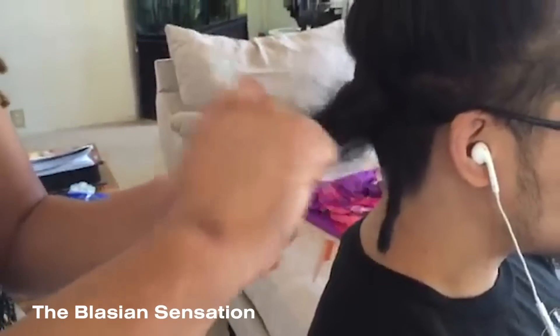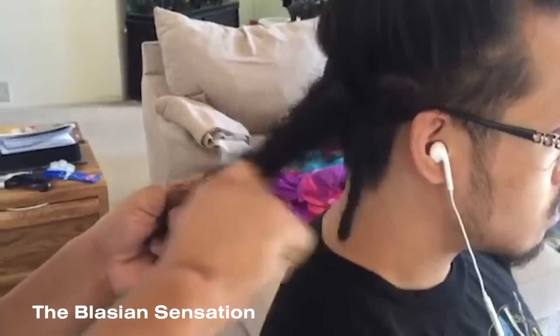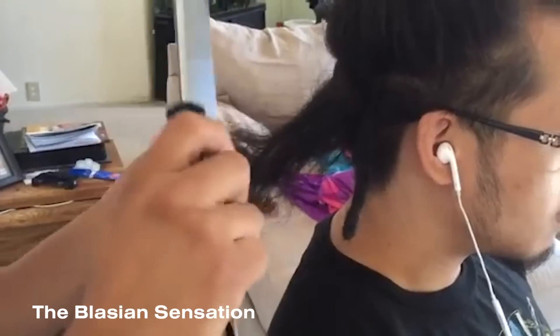Another method is backcombing. Nobody wants to have that much shrinkage on their hair immediately. Backcombing makes your dreadlocks as short as possible — it's the method that gets the most shrinkage out of your hair. It's recommended more for people with straighter hair. But if you use a crochet hook, you can basically maintain your length while maturing your dreadlocks. With backcombing, you typically have to go back in and touch up with a crochet hook anyway — so might as well start your dreadlocks off with the crochet needle. You literally just need a crochet needle and you're good.